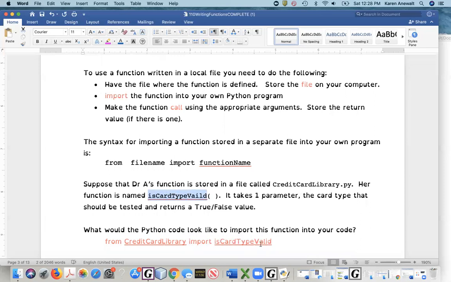That's the name of the function that you would include here after the import statement. And if you had multiple functions that you wanted to include, you would just put a comma and then the name of the next function. Maybe there's also a function that checks to see if the card number is valid. And you could include that as a second function that you wanted to import into your program.